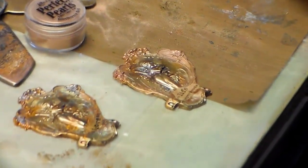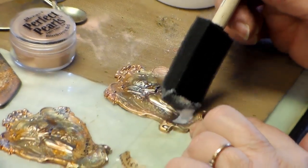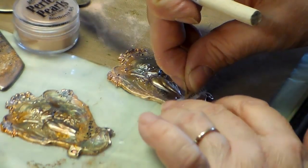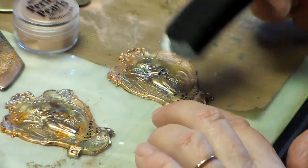This is the Mod Podge mat that I put in the lid of the jar. Do they have different styles, different themes on the paper? I don't actually carry the one with the words right now, but I carry the Bird Song one, which is awesome.